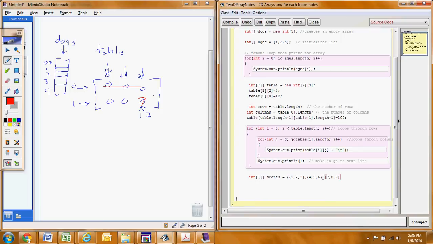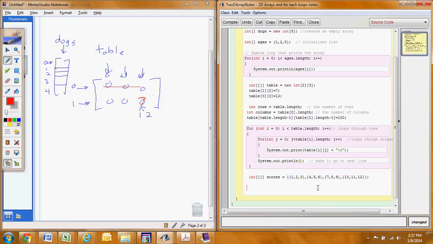Actually, this one's not very good. I better do one more so you can see it. We just keep adding rows, and when we're done, we end the outer brace, saying I'm done with the entire array, and then put that semicolon. So how many rows and how many columns are there? Looks like there's 1, 2, 3, 4 rows, and each row has 3 elements in it, so there's 3 columns. So this should be a 4 by 3, equivalent to making a 4 by 3 two-dimensional array, but instead of having to build it and then put all the numbers in, if I know the numbers that are going to go in there, I can just use this, which is an initializer list.